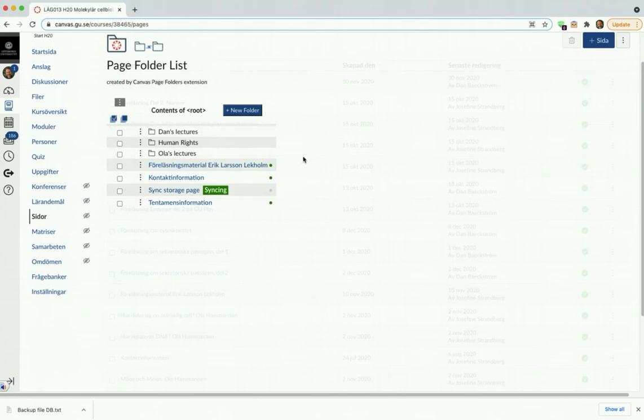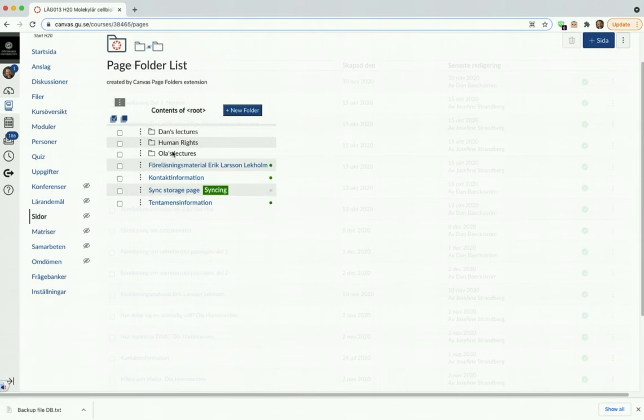So if I change something here, you see that it flashes in red. Red means that the syncing is busy. Now it's green, it's idle. And I will come back to how often this syncing takes place and the way it's carried out. But if someone else now would change something here, say like adding yet another folder and putting items in that, that would occur on your list.